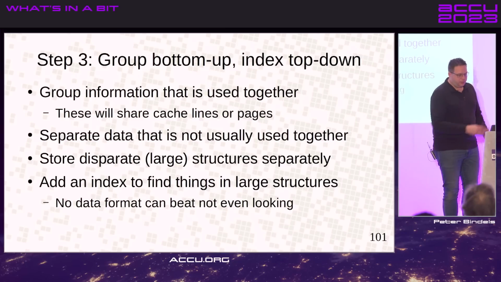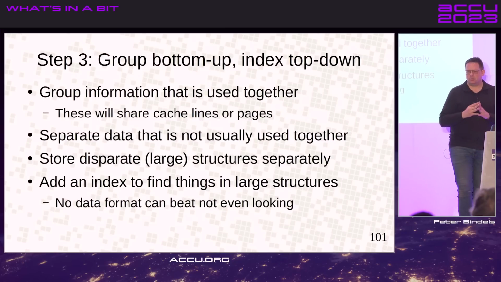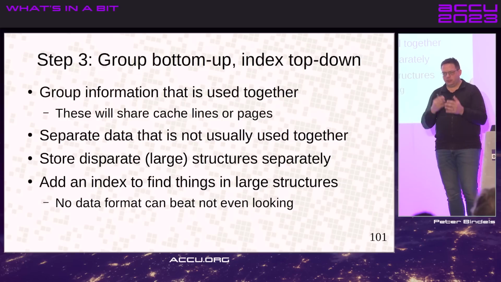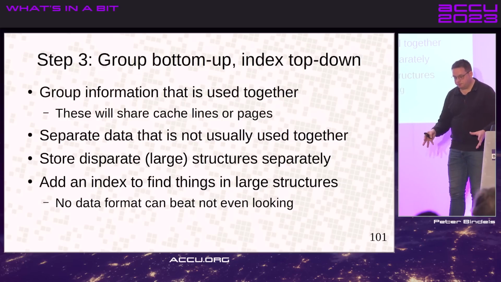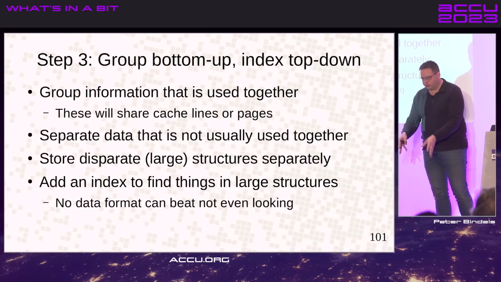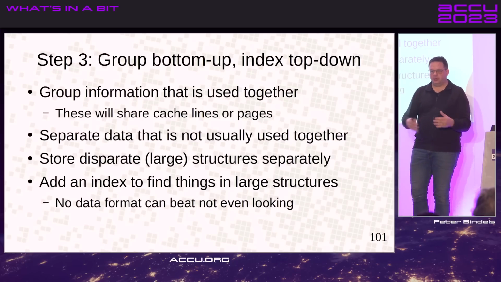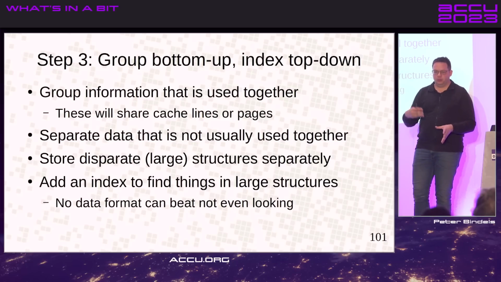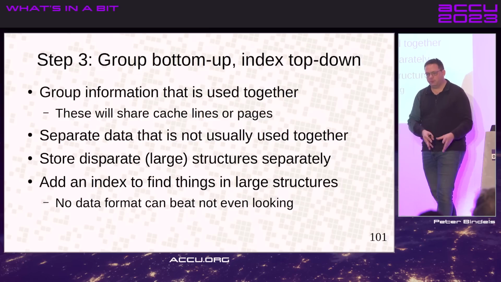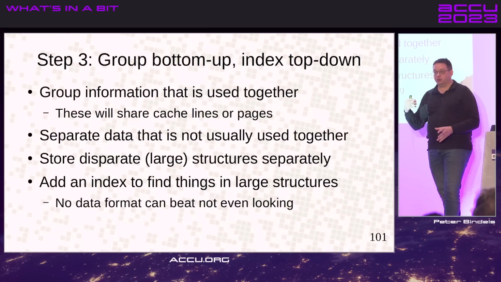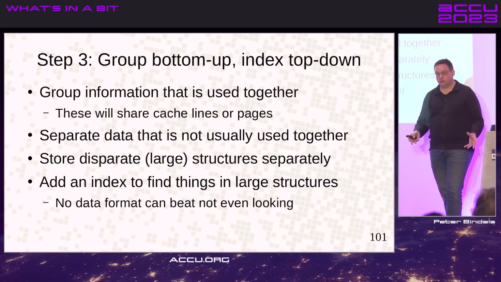Then we're going to be taking our data and we're going to be grouping them. We start by having basically an idea of how we represent things in the file, and we know we have caching, we know we have working sets. If we can group things in such a way that our pages are going to contain relevant information, we will load fewer pages to load more effective data. So trying to group things bottom up, things that we are typically using together, things that belong together, and we're going to be indexing top down.